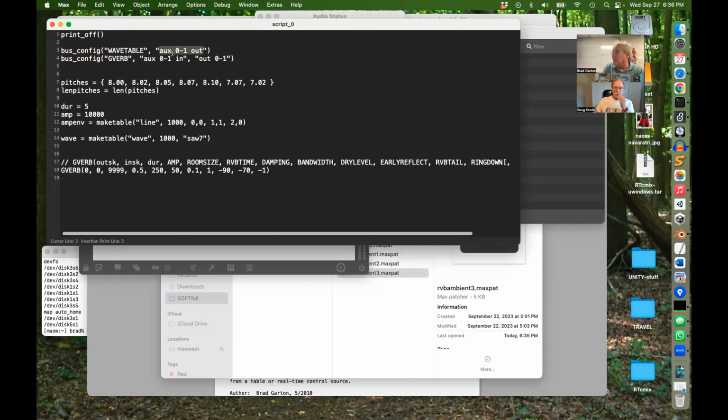You'll see some of that in a minute. Then I'm going to say, all right, for G verb, I want your input to come from aux 0, 1 in, and then send your output to out 0, 1. So you see, we've made a connection from the wavetable via that into the input of G verb, as if we'd just drawn the patch chords on the patch. And then that sends the thing out to the world. So that means that we can start up our G verb right here inside this same script, and everything should work as it should work.